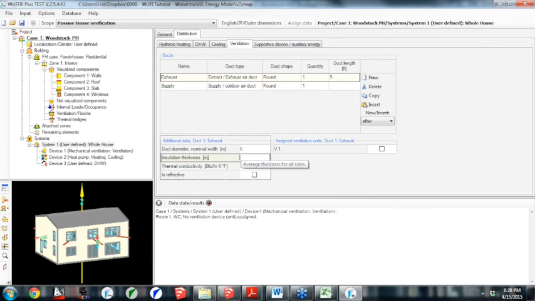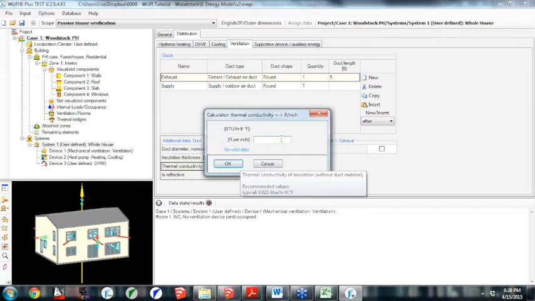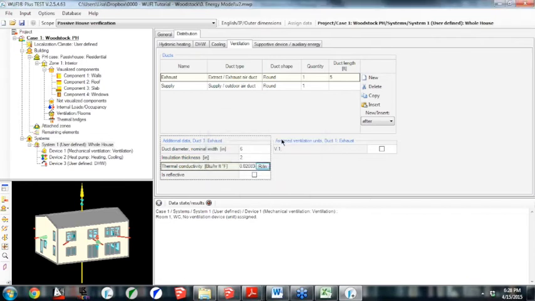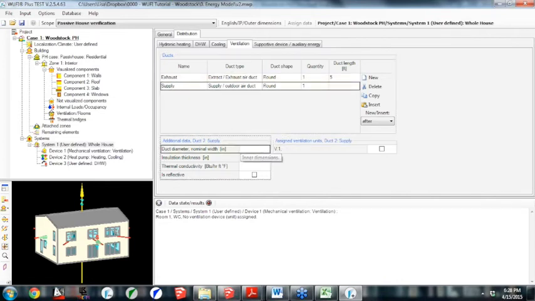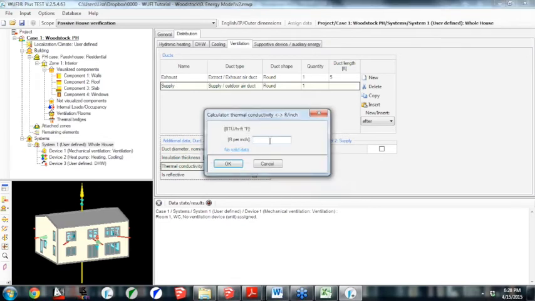It's EPS or something. And then I'm going to assign it to my ventilation unit, which doesn't have a name yet, so it's V1. I'm going to do the exact same thing for the supply. And that's all I need for the ventilation ducts.